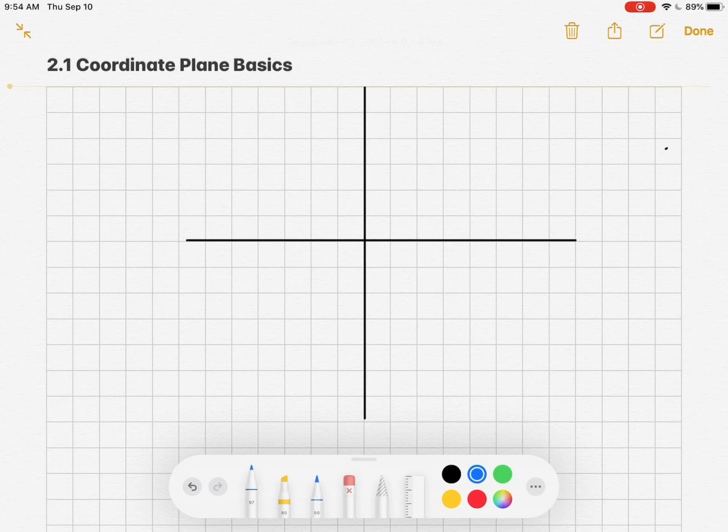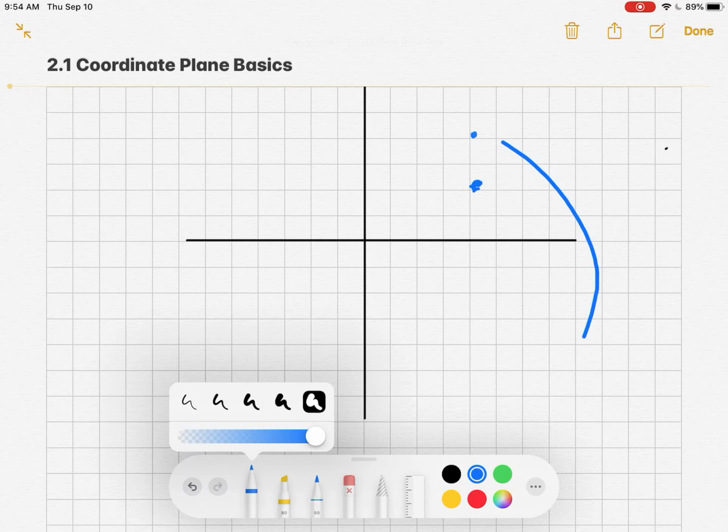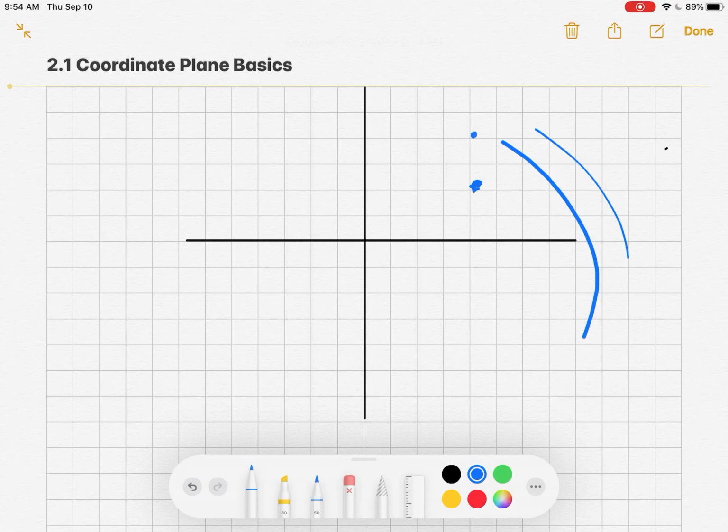Please note you can also change colors. So if you want to draw a point, you can change colors. You can make a point like this. You can also, by the way, change the size of your pen so that it makes bigger points. That didn't really make that much of a difference, but if you see, this line is much bigger than this line. So you can change all those things, and if you need to erase, you can just erase.